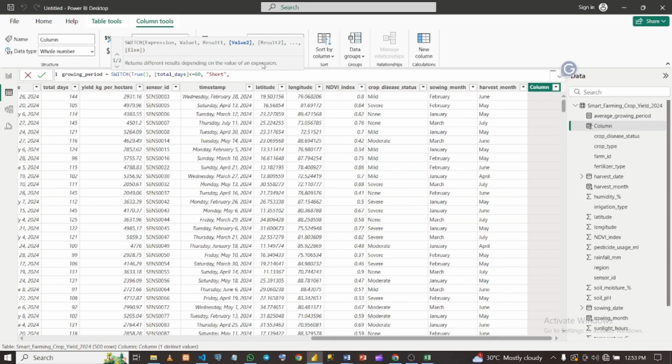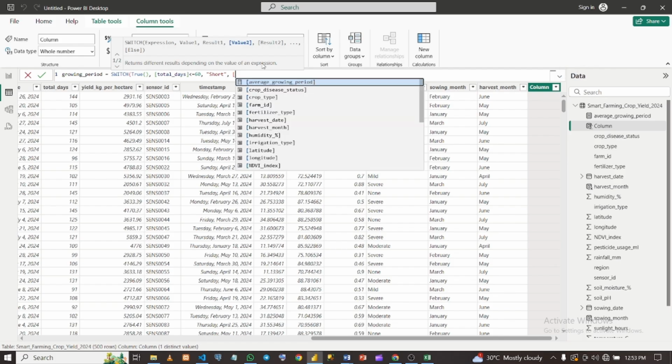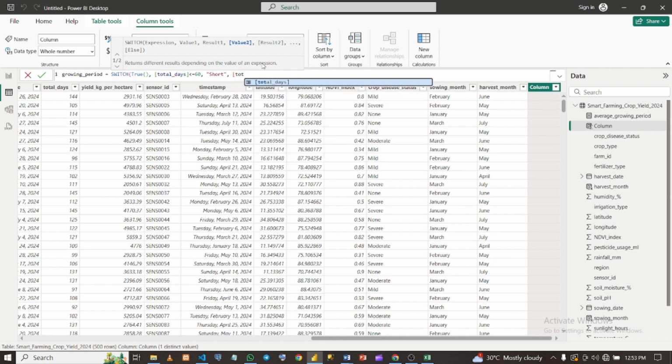So our second value is going to be total days. If total days is less than or equal to 120, always put a comma after your value to indicate that you want to write your result now.